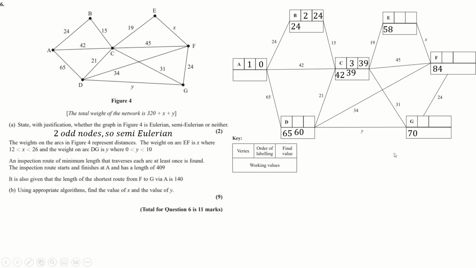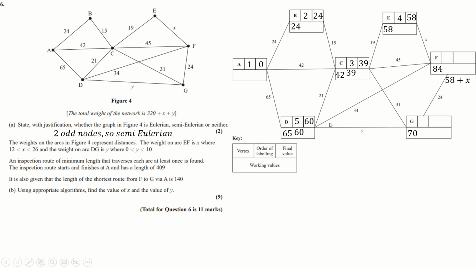Look for the smallest that you haven't been to yet. It's this one. So that's going to be our fourth one we go to with a 58. 58 plus x goes here. Just going to put it underneath because I can't fit it all in the bars. Which is the smallest here? Now look at the conditions again. X is bigger than 12, so that's bigger than 70. So 60 is going to be the next smallest. That's going to be the fifth one we go to with 60.